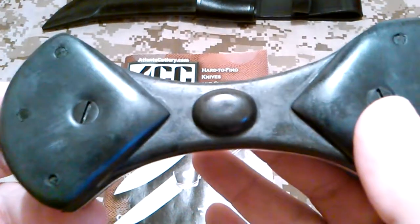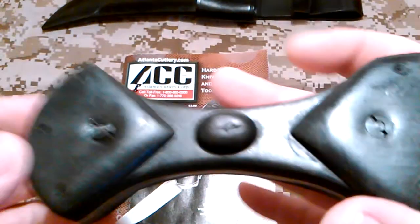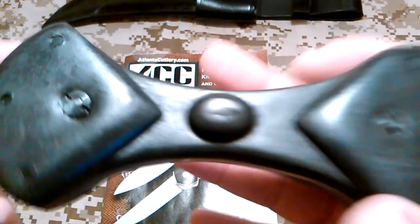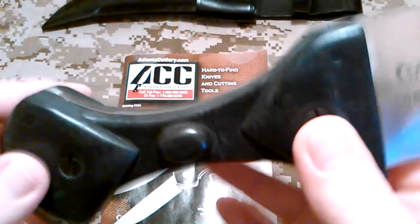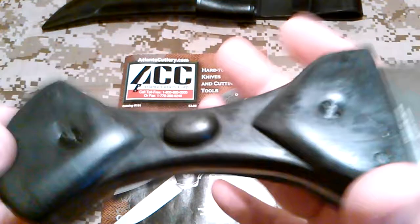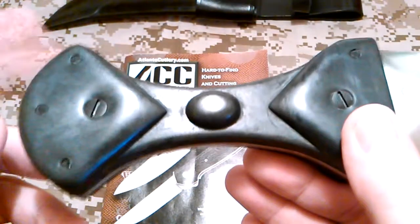I'll show this in another video, so I'm not going to go into too much detail about it. But these handles are like a real hard polypropylene, and they do tend to dry out, because before I shot this video, I had to put some lubricant on this because it was turning grayish. But luckily I had some stuff I use for stuff like this. Actually, it's some old stuff for tires. It's Formula 21. It's got sunblock in it, but it works real good on stuff like this and leather and stuff.